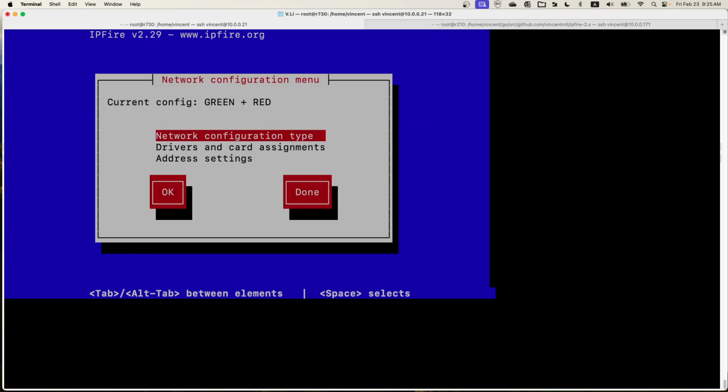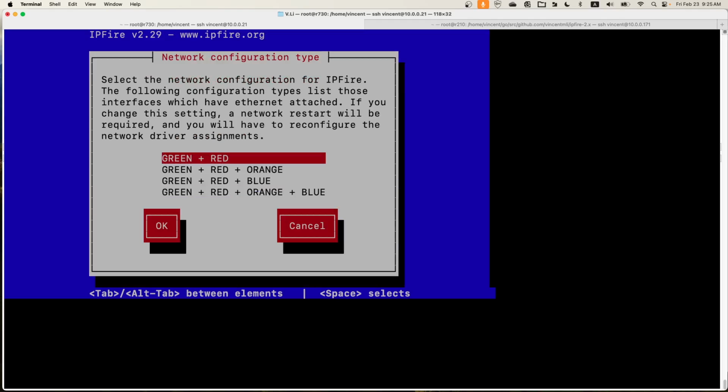Now here is the network configuration menu. I have two network interfaces, so that's the simple common network configuration, like green and red.